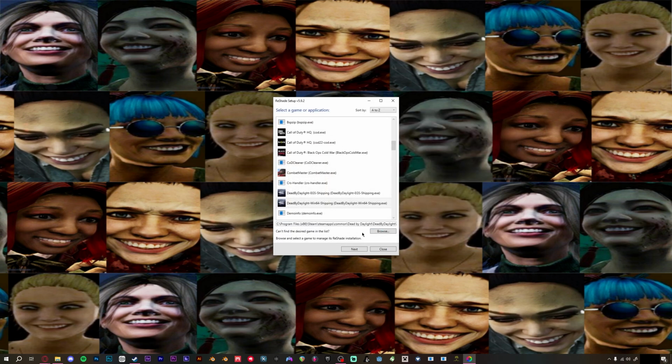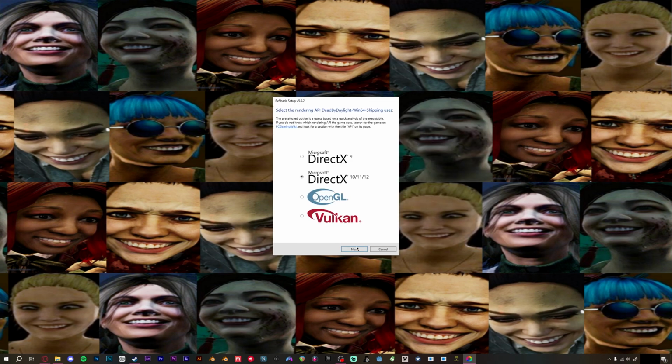In my case, I'm just going to click here and go next. Now, if you've selected it normally from the list in the last step, it should automatically select this for you. But if not, you're going to want Microsoft DirectX 10, 11, 12, and then hit next. I'm going to click modify because that's going to take me through the steps of regular installation.